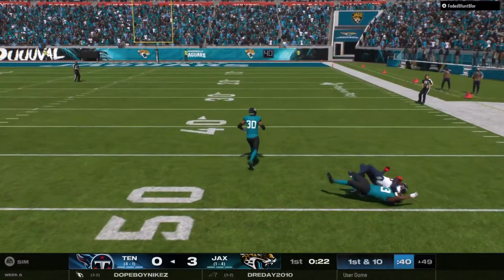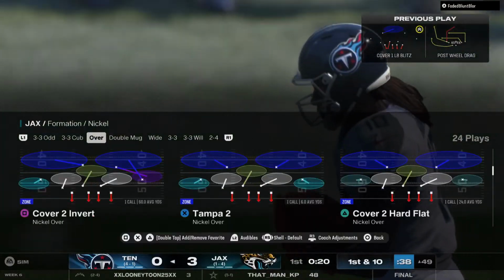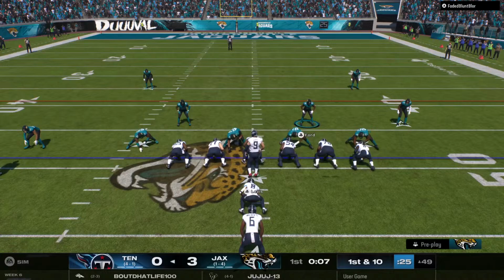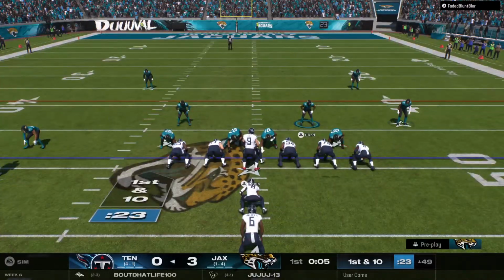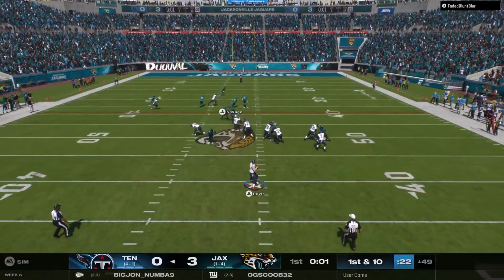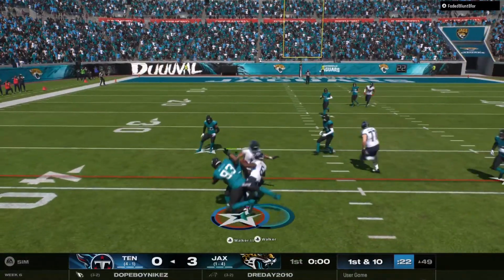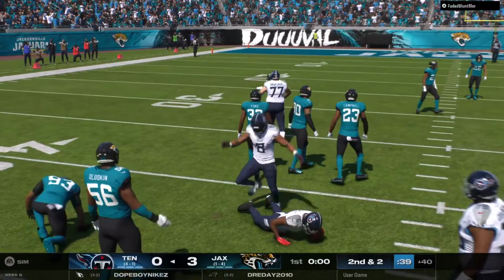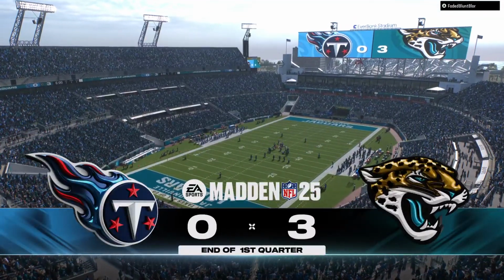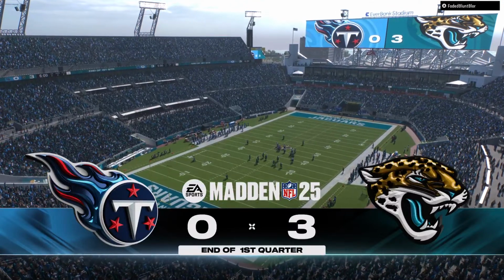The catch made by DeAndre. 8:30, gotta come on, look just a little faster. Taken down, but not before they work it across midfield. Off the play fake, Levis. This one goes underneath to Walker. And he'll be taken down as that will take us to the end of the 1st quarter of play. 3-0 after 1 on EA Sports.